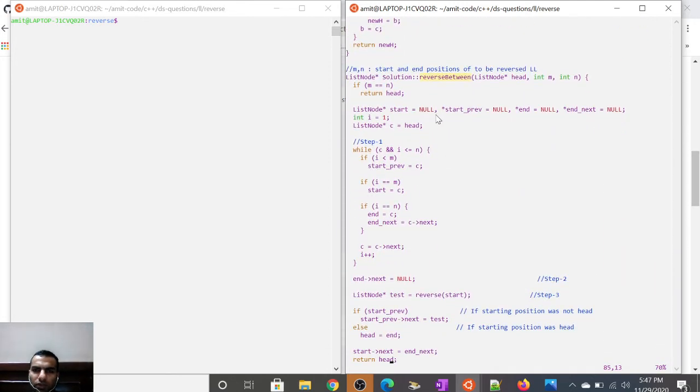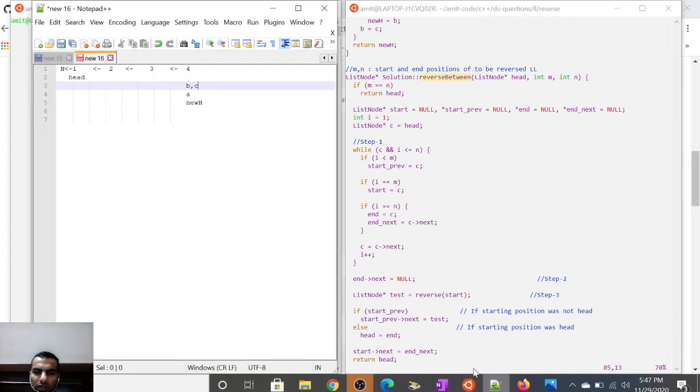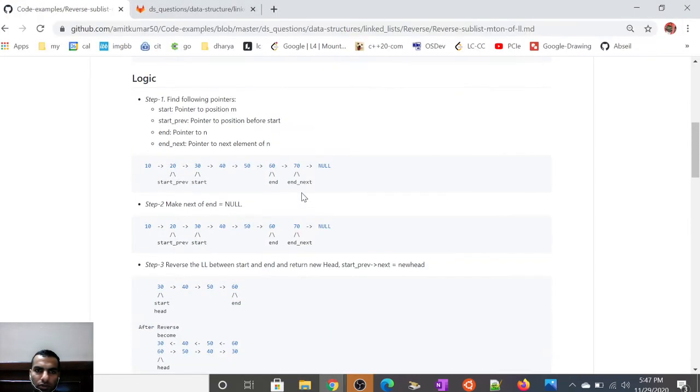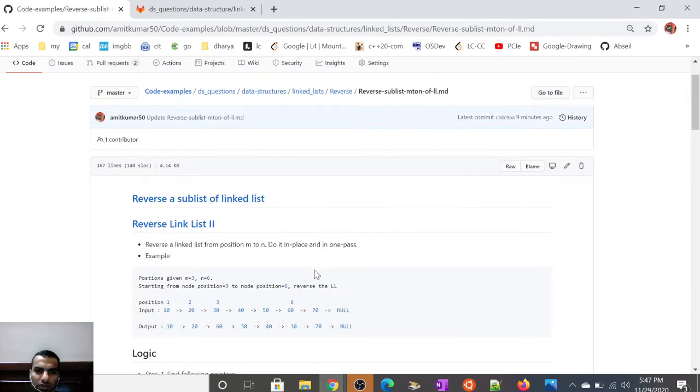I've taken four pointers: start previous, end previous, and a local pointer C which points to head. Let us go through some iterations to understand the logic.